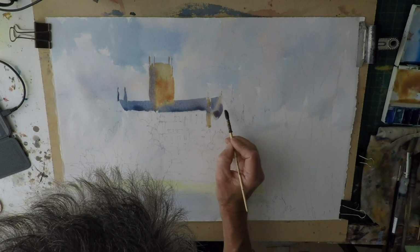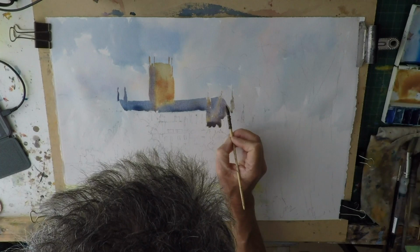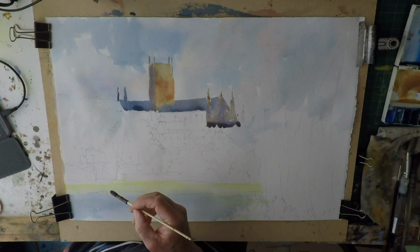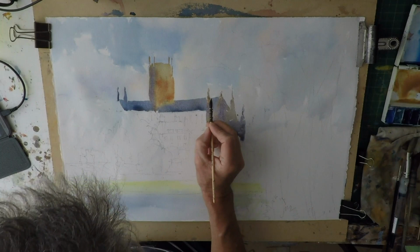This is all in shadow, and the trees. But even though it's in shadow, you can still add some warm colours to it. You'll get some nice effects. It doesn't all have to be cold blue, it can be warm greys. That's kind of going down around that tree. And just keep that.